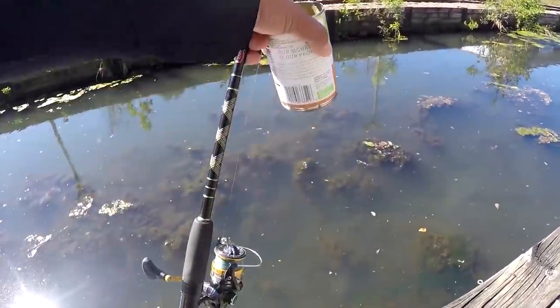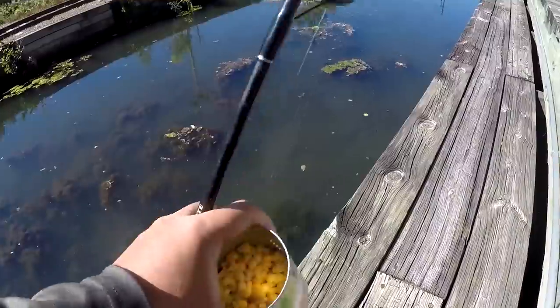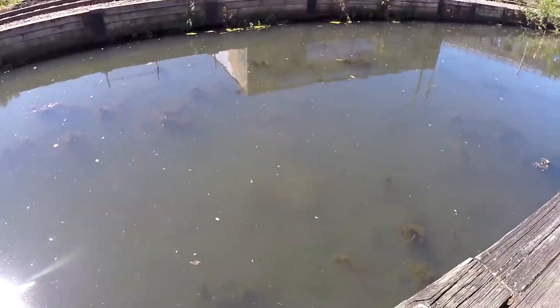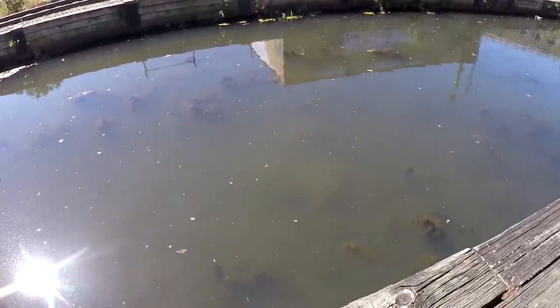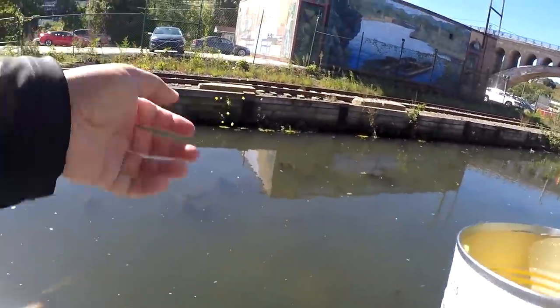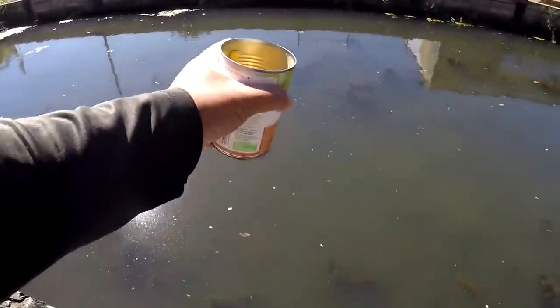Anyways, time to find ourselves a productive carp hole. I've been watching them all around here, okay? Once I find a productive place, I'm just gonna chum a little bit and we're going to get this fishing session started. Oh yeah, this is a productive hole right over here. I can see some carp feeding around the area. I'm gonna chum a little bit right over here and we're going to get our fishing session started right around this area.